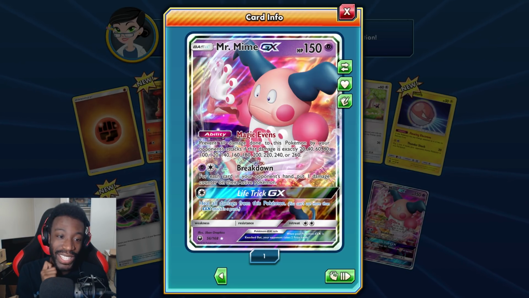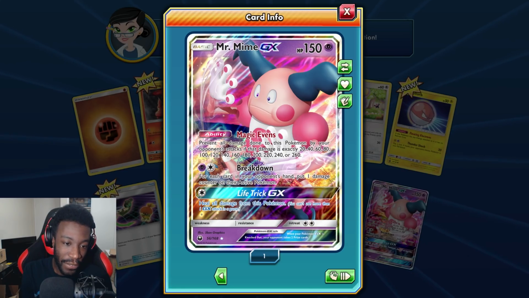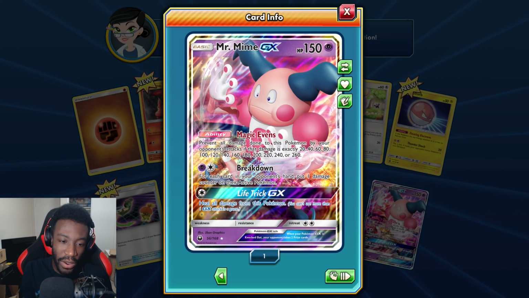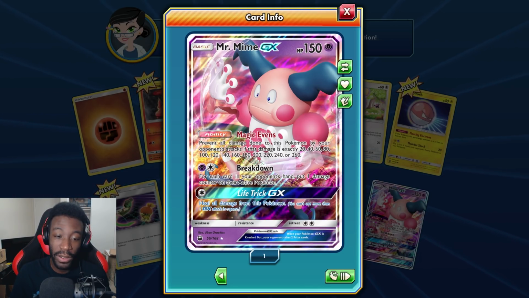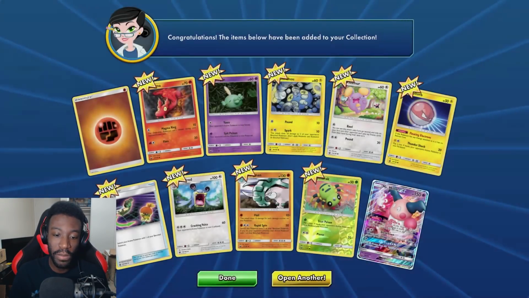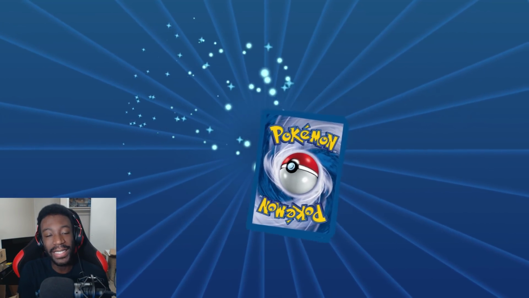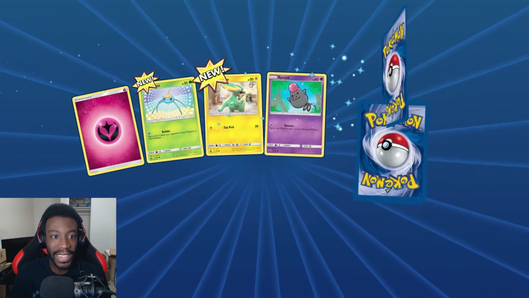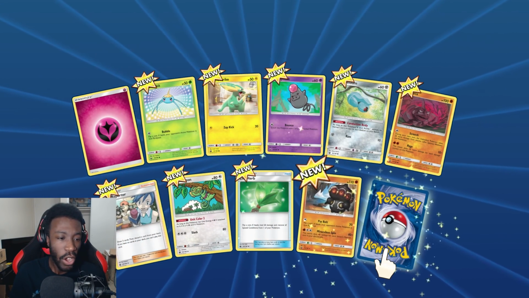That's stupid. That's dumb. Breakdown: for each card in your opponent's hand, put 1 damage counter on their active Pokemon. And Life Trick GX: heal all damage from this Pokemon. Oh my gosh, Mr. Mime is going to be annoying to deal with. The fact that it doesn't take any damage unless it's an odd amount of damage or it's over 260 damage is ridiculous.